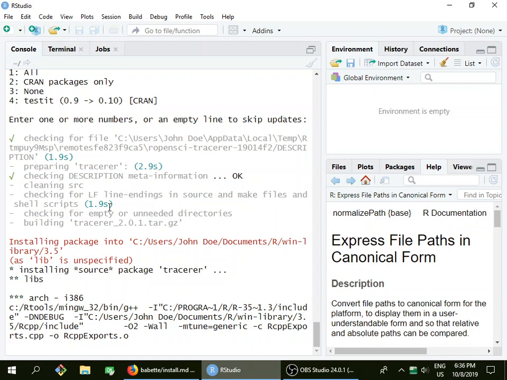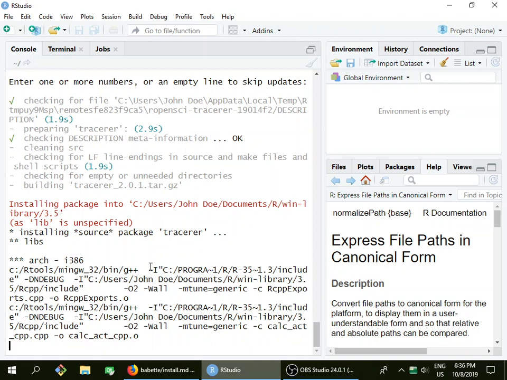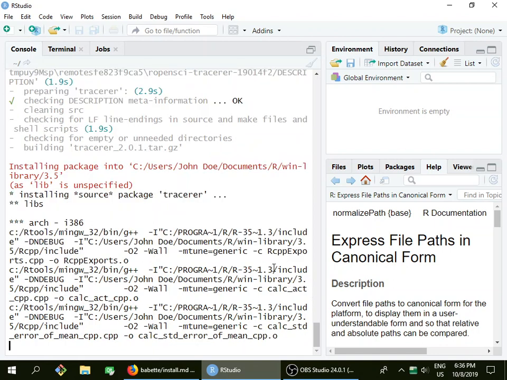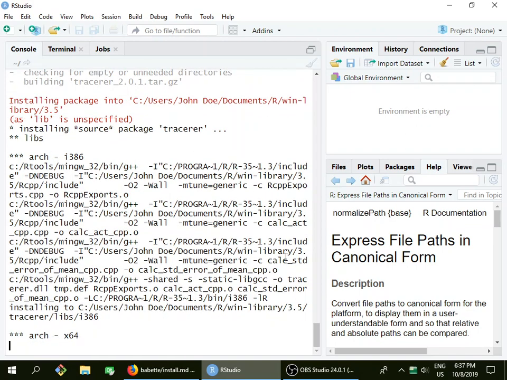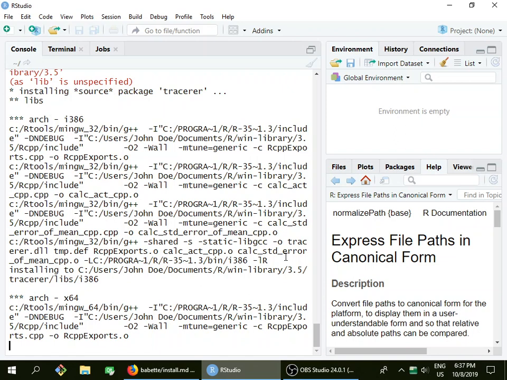So tracerer uses some C++ code, especially for estimating the effective sample sizes. That was a harder calculation, so I chose to do so within C++ because it was at least 100 times faster. And actually the hardest calculation was calculating the autocorrelation. That is, if you have multiple samples, you can see if the last sample has an effect on the next one. And that calculation, I just copied it from the Java code that's behind, I think, Tracer or BEAST, I'm not sure. And I made it do exactly the same thing.